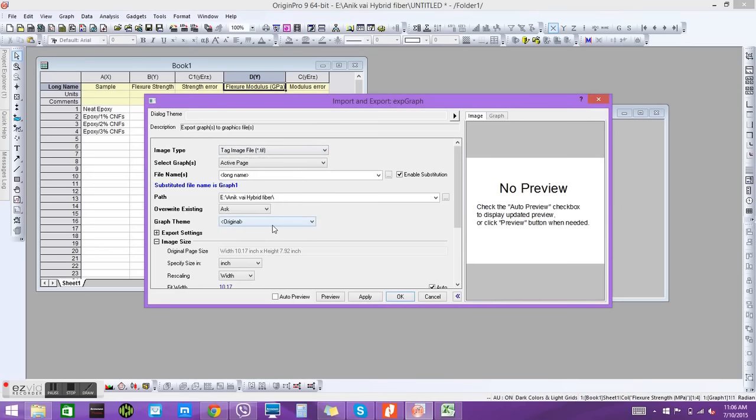If you want GIF, .jpg, .pdf, .png, they're all options there. I want .tif right now, so I'll select .tif, and then the name that you want to give to your graph is here. Let's say flexure graph for me.